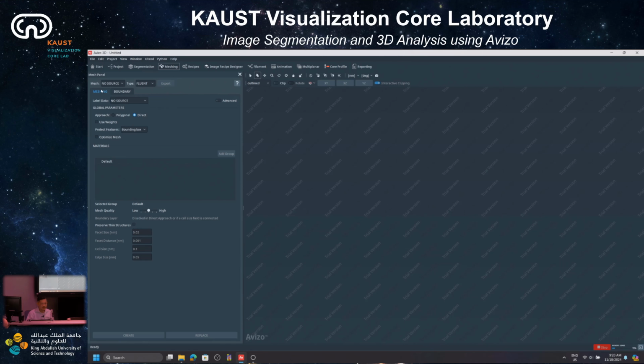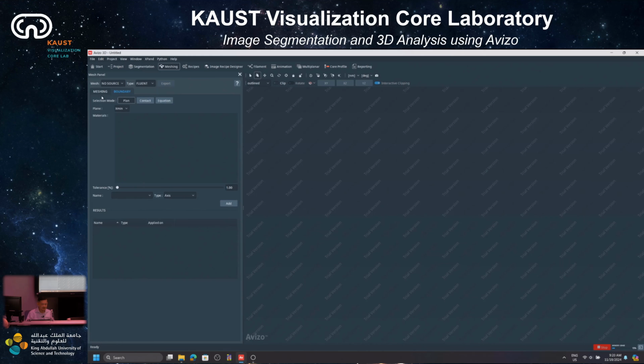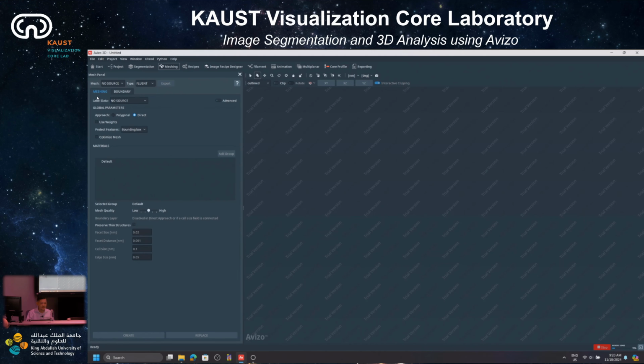In the lower section, we have meshing and boundary. Let's first focus on the meshing itself. To create a mesh, we need to load the prepared data, which is the label image.